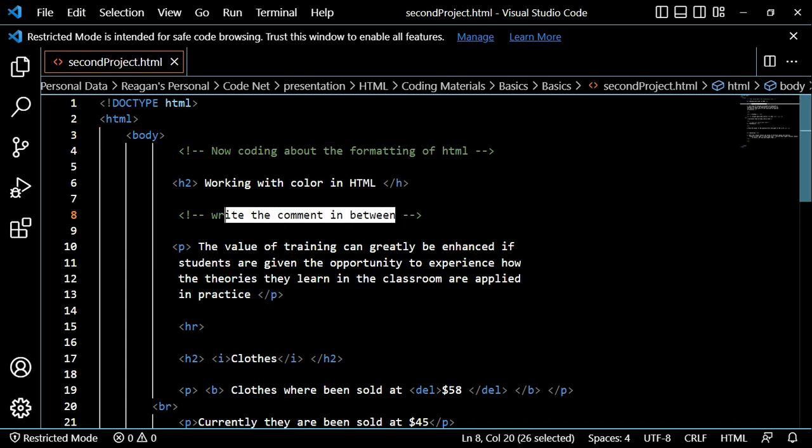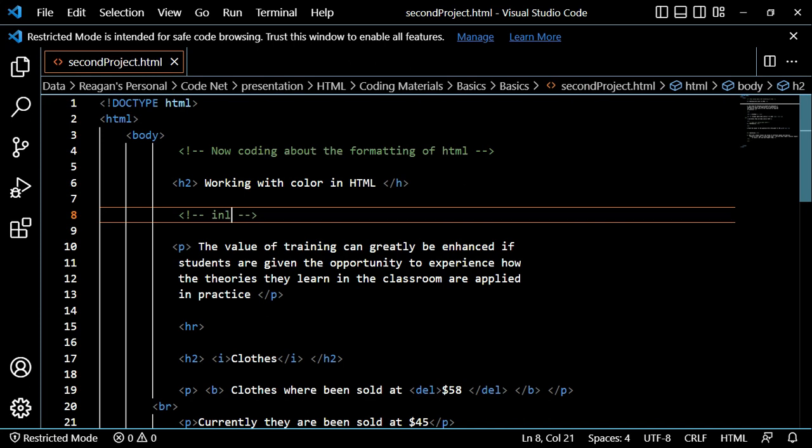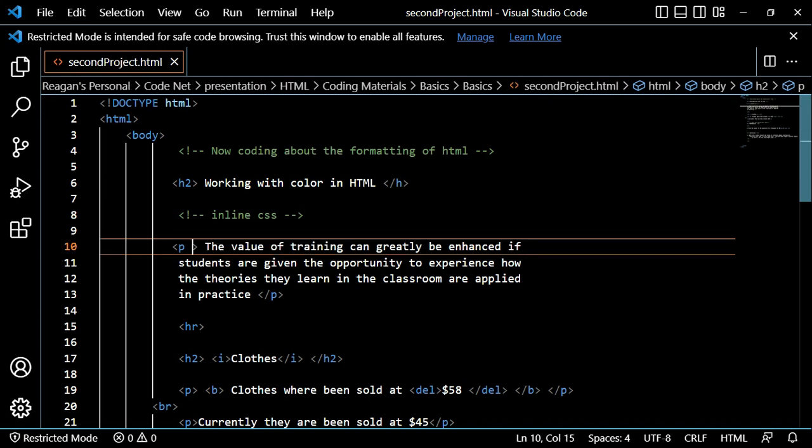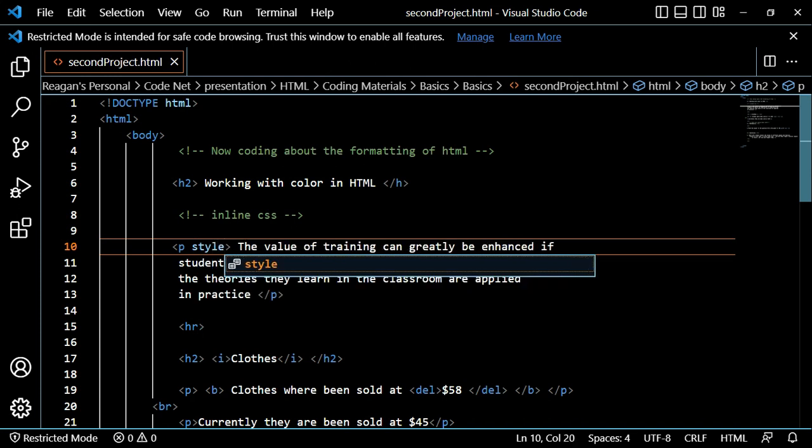So here we want to see how we can implement an inline CSS. Let me just provide a comment saying inline CSS. Inline CSS is the very thing that we've been doing so far. We've been styling each and every element of HTML. If you want to provide CSS on an element, we just give that element the specific information that it needs to be styled individually. For example, we use the keyword style, which entails that we are working with inline CSS. It is an attribute of HTML, followed by the equal sign and the two inverted commas.